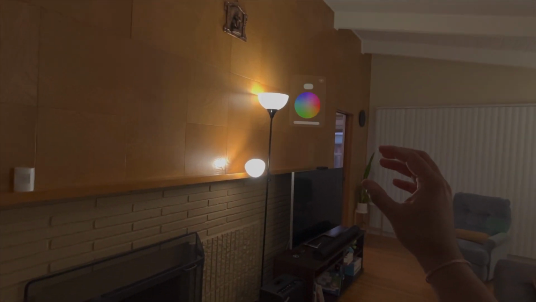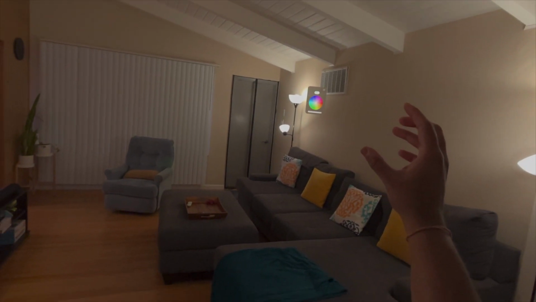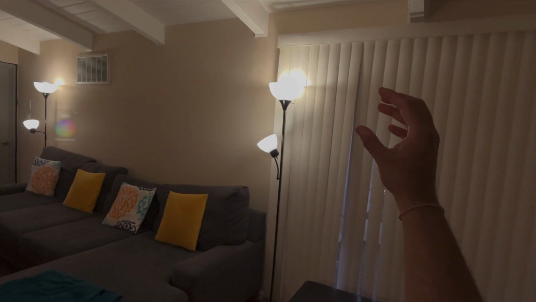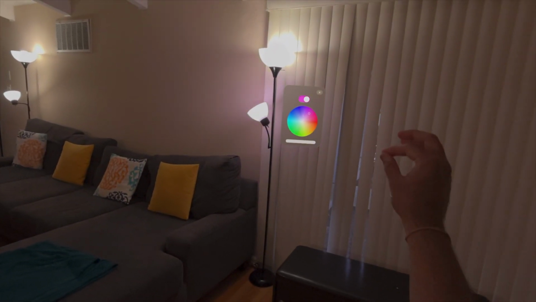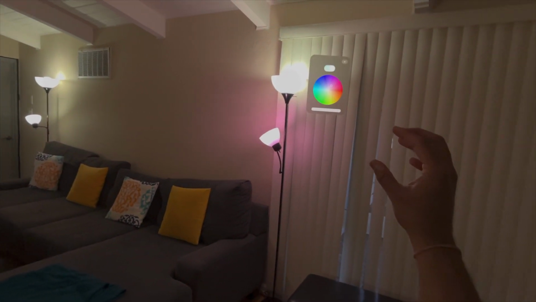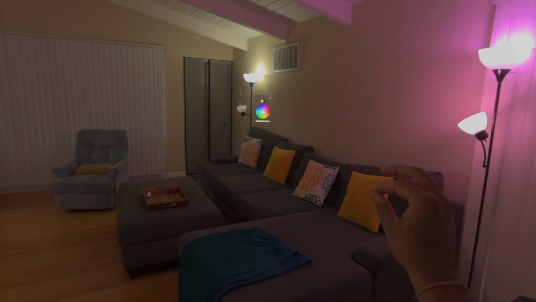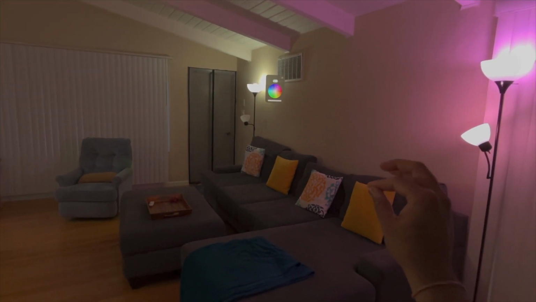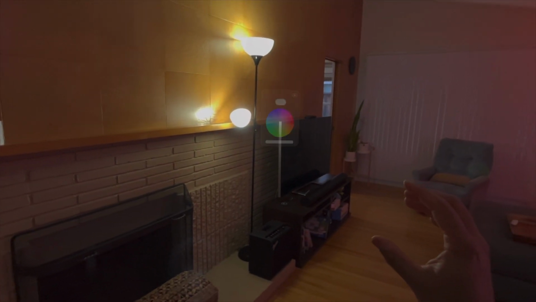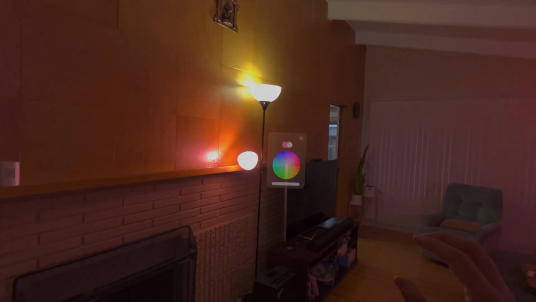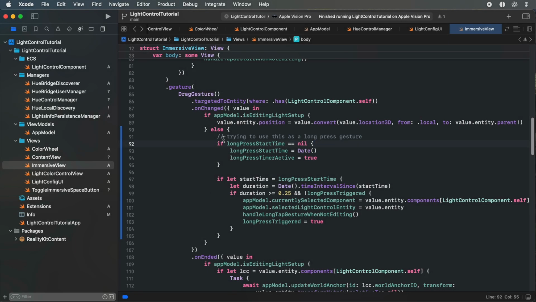I felt that was more magical. So now if you add a separate mode that the user has to put the app in, and then the user kind of pinches and presents the UI, and now you can control the app with the UI, it really is not that interesting as just like looking and pinching and enabling and disabling the light. So this is the code that actually presents the UI.